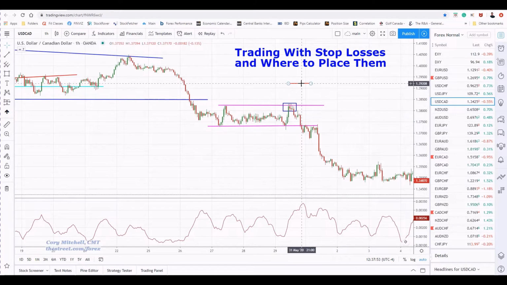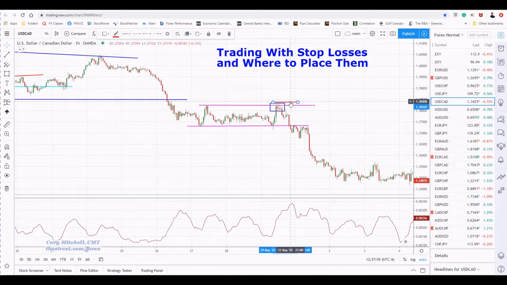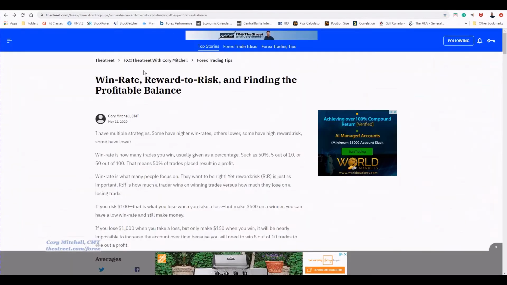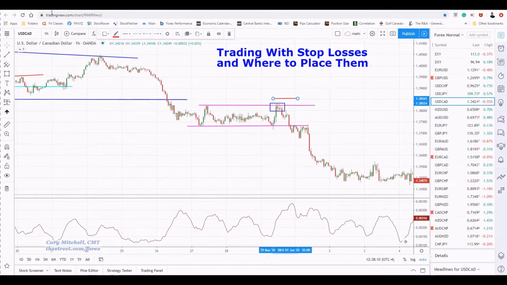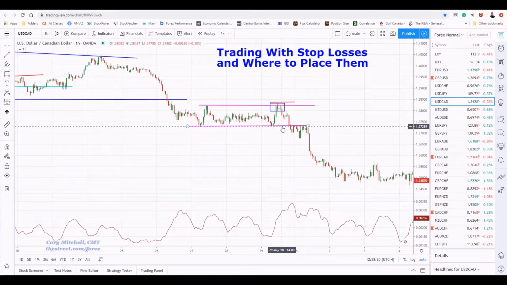With a tighter stop loss, you're going to have bigger reward to risk ratios. If you want to give trades more room, the reward to risk is going to drop off, but maybe your win rate, the other factor in this equation, could improve because you may not get stopped out as easily. So it's really a trade-off. There's no best way to do it. It's really up to you and how you trade, but that's the trade-off. I prefer to just keep it tight.